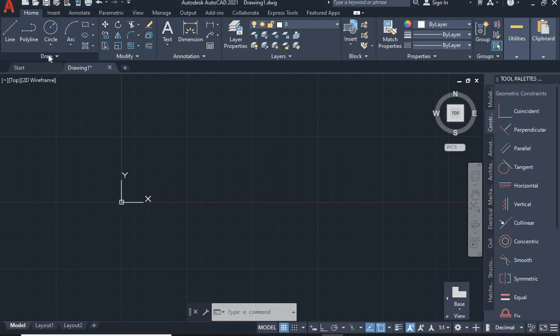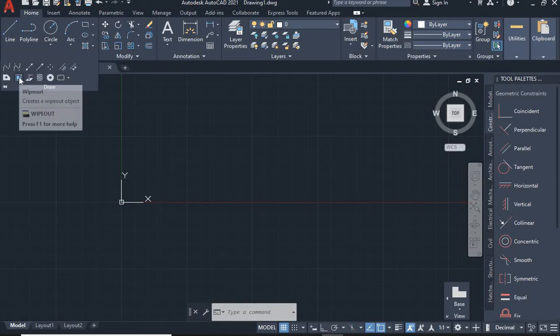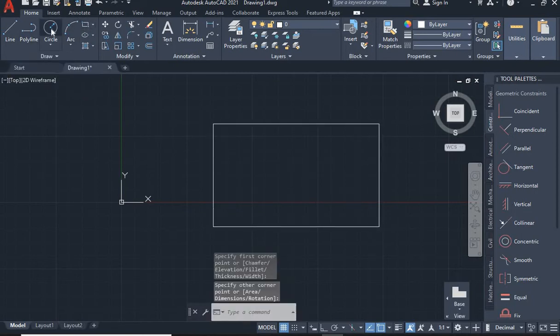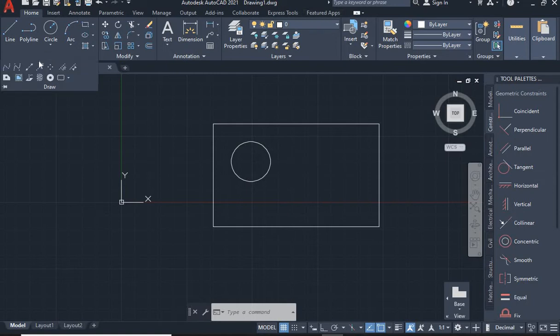In today's session we'll be continuing with the extended draw tools of AutoCAD. Next one I have Wipeout. Wipeout is nothing but a patchwork wherein you need not make certain parts visible. Sometimes in the print you need to hide a specific region, but still you don't want it to be deleted from your project. At that time I'll be taking up the wipeout.